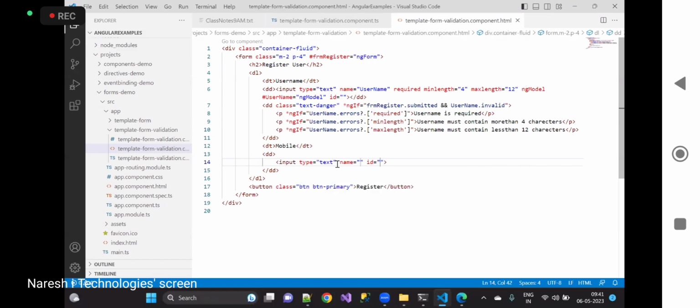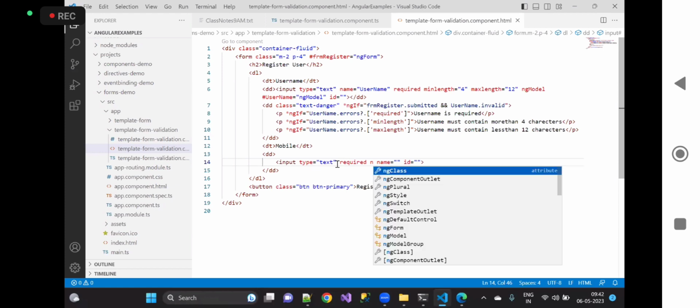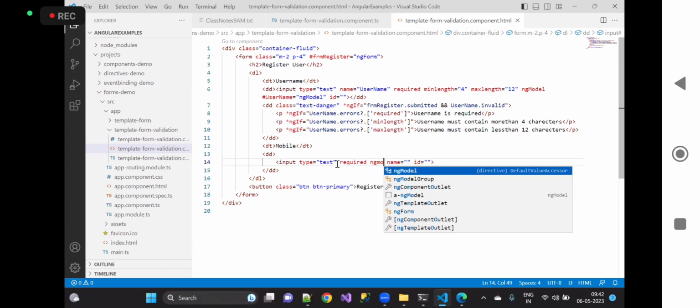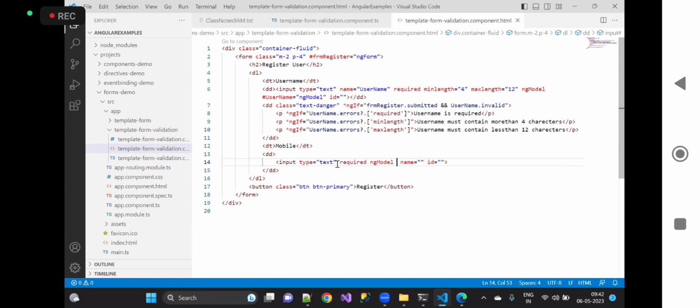And what are all the things you wanted to have? Let's say required. And at the same time, this should have ngModel, and give some name for that. Mobile is equal to ngModel, that's what I can give.